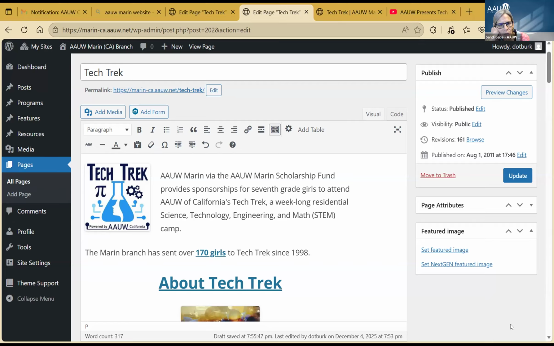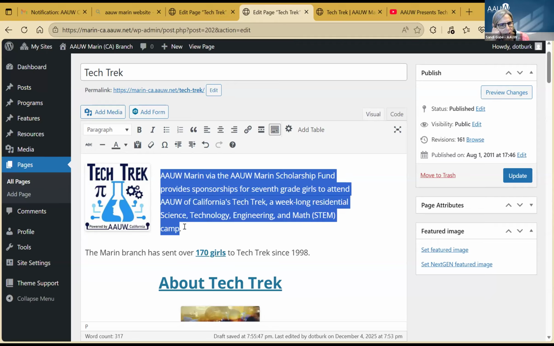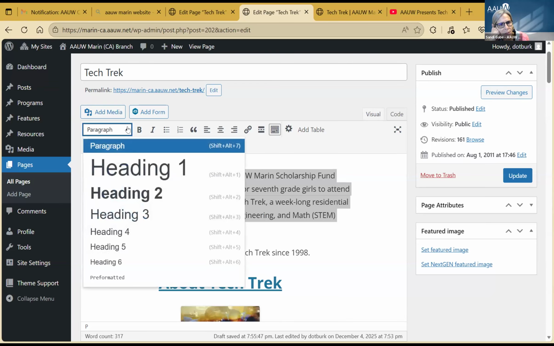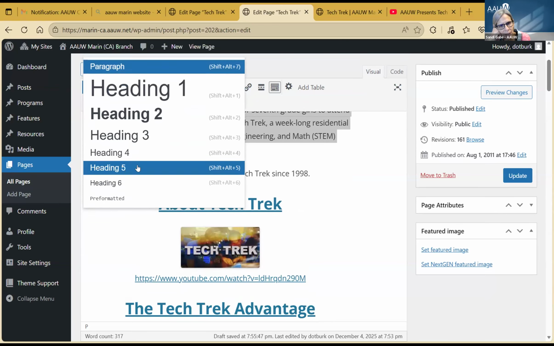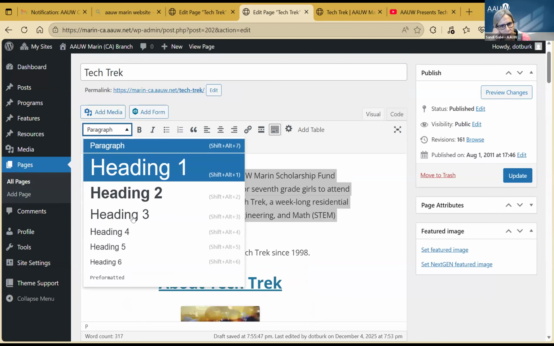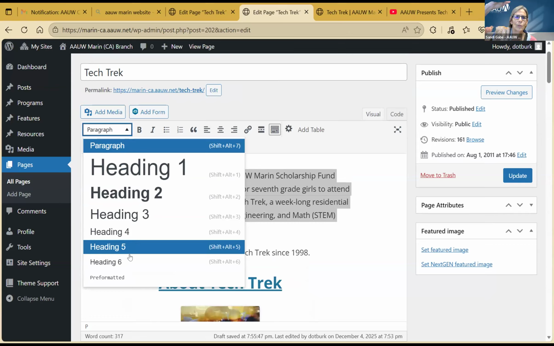But let's say that you just didn't like this text. If you highlight it, there's a thing called paragraph at the top right. If you click down there, there are other things, but they're mostly headings. The headings are theoretically hierarchical, so it gets smaller.